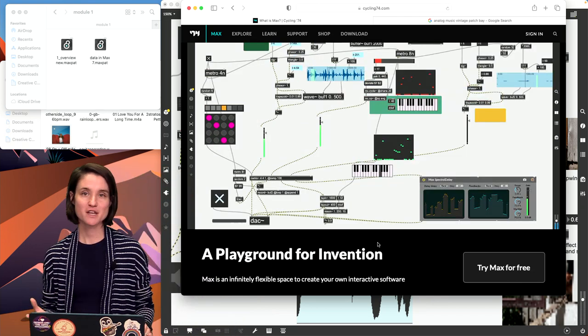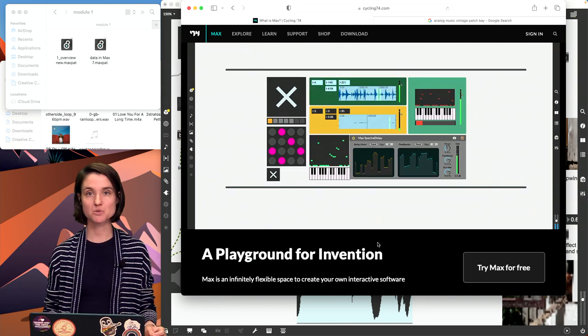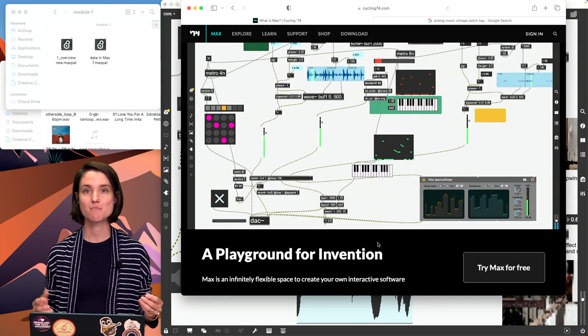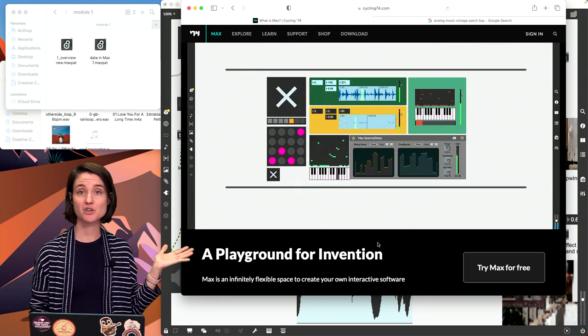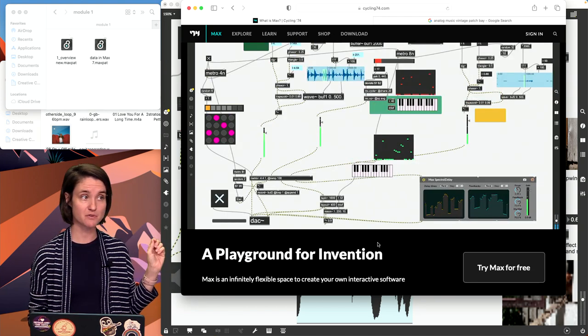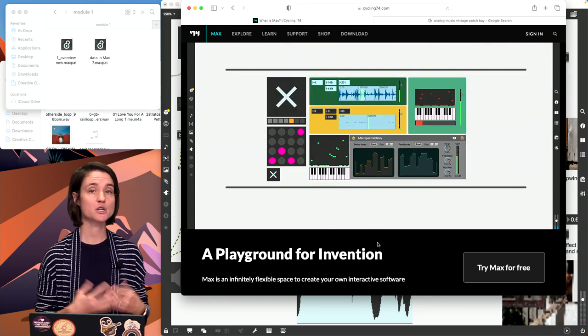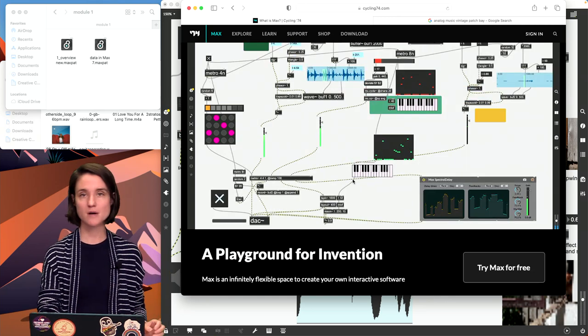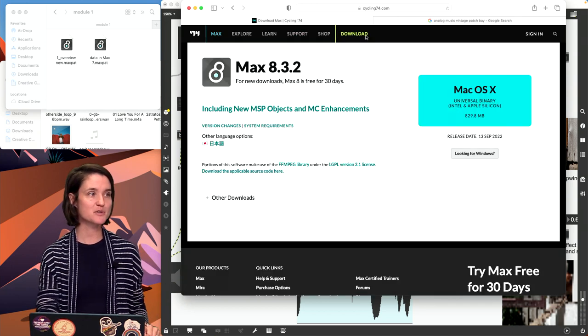In this overview video, I want to give you a little bit more context for the graphical programming language we will be using in this class. That's called Max MSP. So what you see up here is the Cycling74 website, cycling74.com, and that's the company that makes Max. You can poke around here and learn some things about Max, but this is also where you download it.